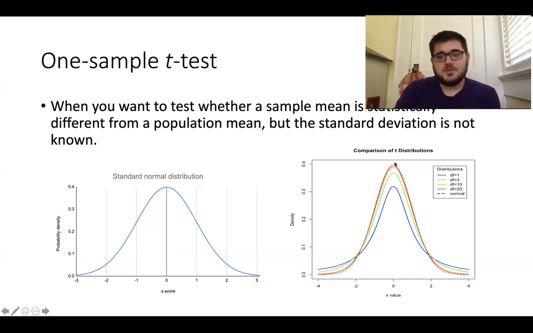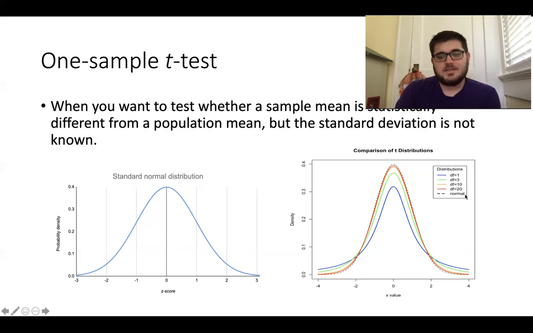The t distribution only has one parameter. The normal distribution has two parameters. It has a mean and a standard deviation. T distribution just has one, degrees of freedom. So the t distribution changes shape based on your sample size, because in this context, that's all degrees of freedom means. The bigger sample size you have, the larger degrees of freedom is.